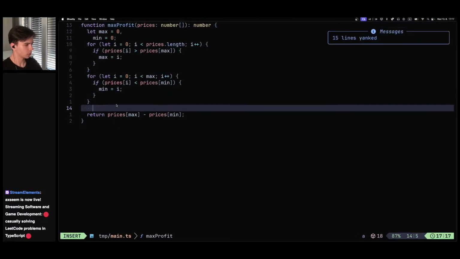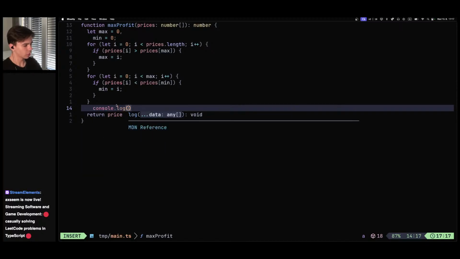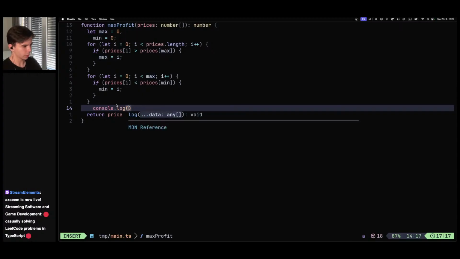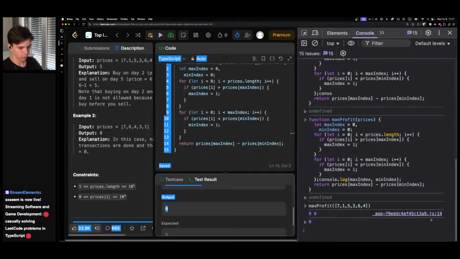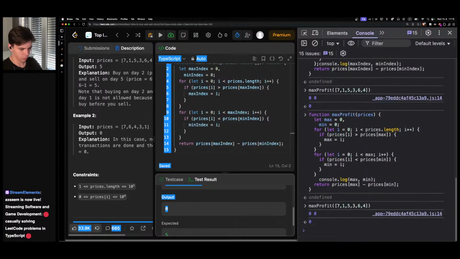Is there a way to see variables without writing console log? Probably not. Max, min. 0, 0.